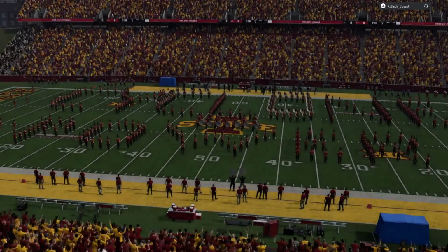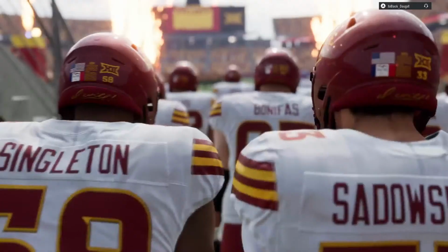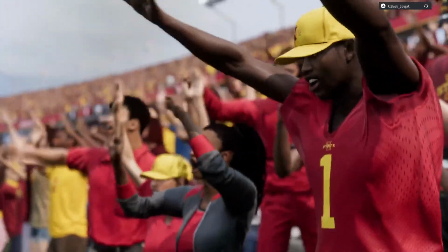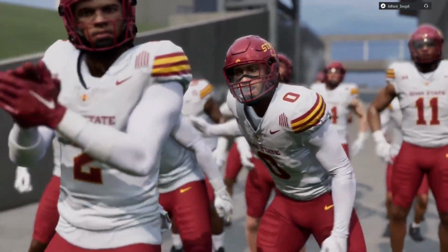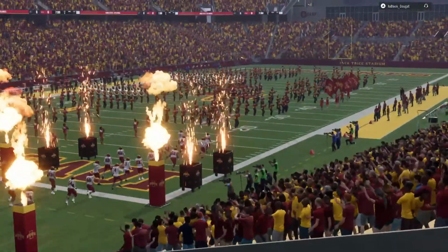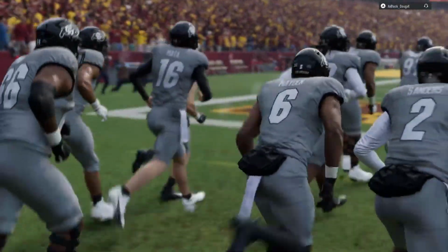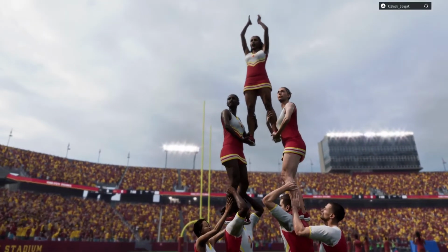Welcome to Jack Trice Stadium in Ames, Iowa, where the Cardinal and Gold are gathering strength as they gear up to support their Iowa State Cyclones. What a game we have in store for you today. A Big 12 showdown, and the implications could last for the rest of the season. As we'll see, the Colorado Buffaloes taking on the Iowa State Cyclones. For EA Sports College Football, I'm Reese Davis, David Pollack, and Jesse Palmer with me. Guys, it's time to get it going.